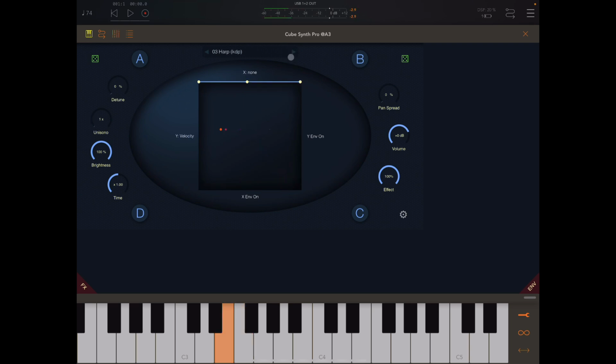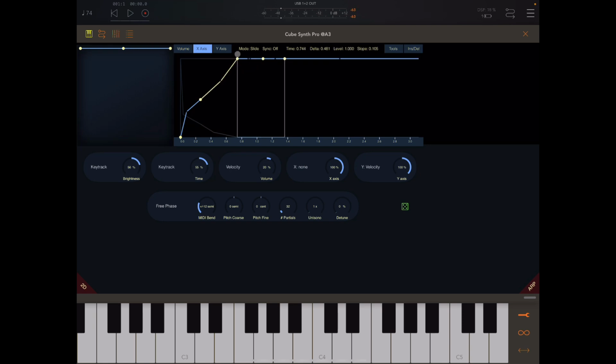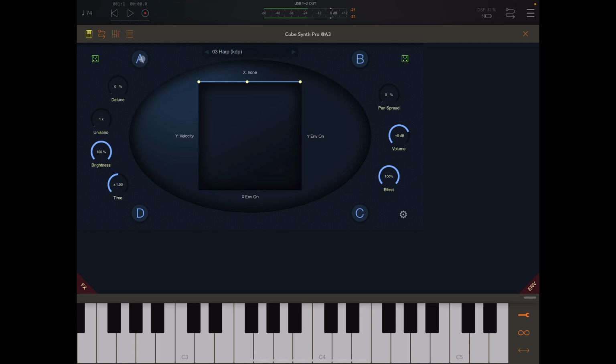Okay, let's try something like this. Watch what happens here. Hang on. Do you see this little yellow line here? So you see this point here, if we look back here, if you remember when we go to the main screen, I'm sorry, it's very hard to explain this synth. I'm doing the best I can. You may have to watch this video a couple of times to get everything. It's really quite hard to understand and explain on a deep level.